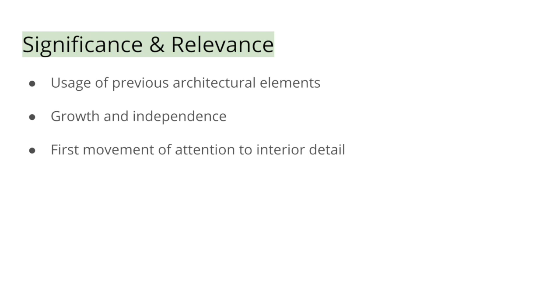As we've realized, there are a lot of significant and relevant concepts as to why American Greek Revival was important to our culture and design history. It shows the usage of previous architectural elements borrowed from other countries in the past, specifically the Greeks. It also represents growth and independence of our country as a whole. And lastly, specific to interior design, it was the first movement of architecture and interior details coming to America.